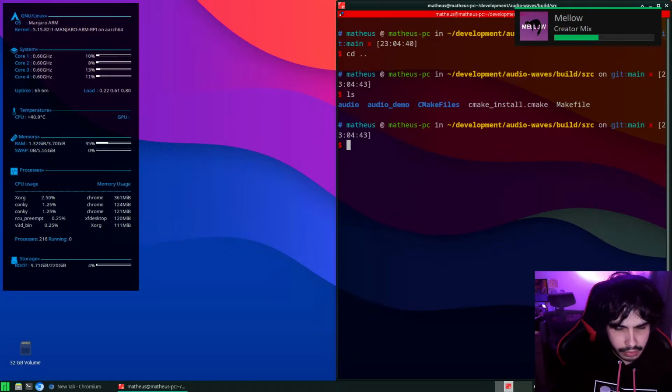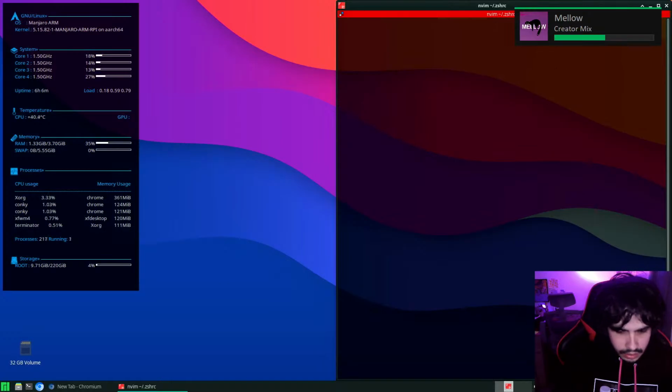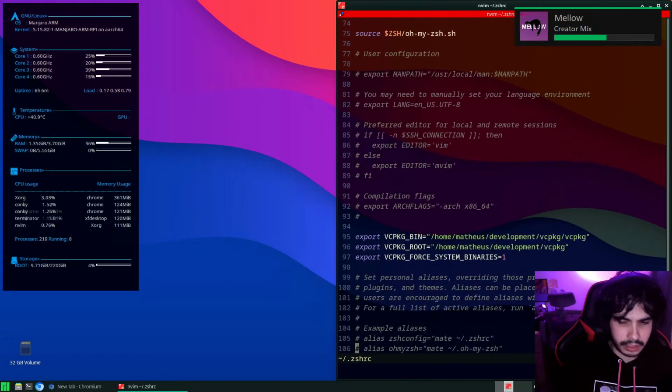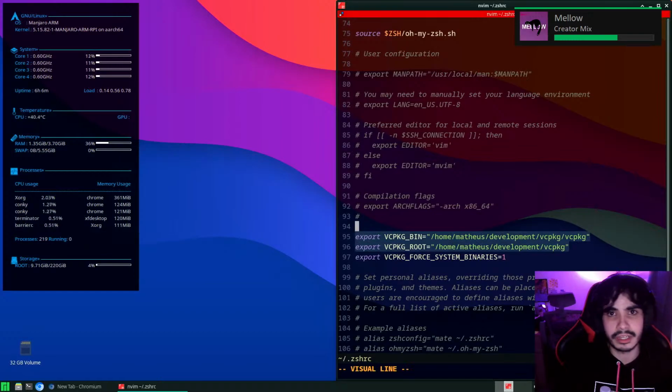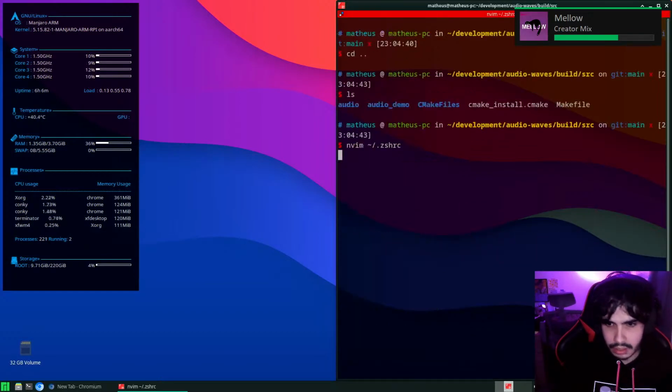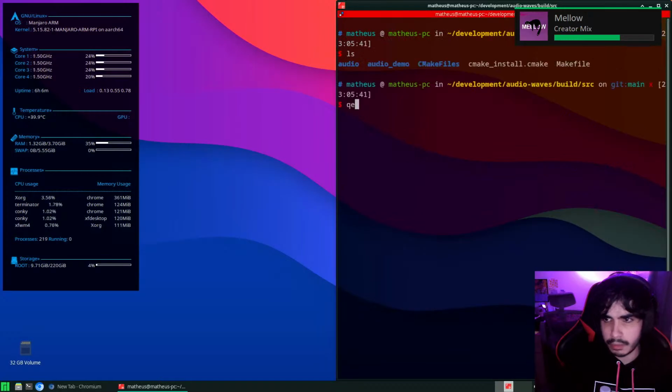There's also a few environment variables that I had to set in my Z-shell RC that allow vcpkg to work properly with the Raspberry Pi, because it's an ARM-based system. Apparently with an ARM-based system you have to set some of these variables, such as the vcpkg system binaries, and the rest is just for me to easily use vcpkg from anywhere. So yeah.